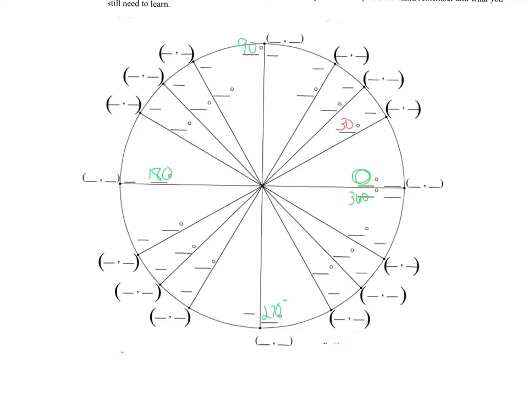I'm going to work on all of my angles related to 30 degrees next. So this is just a fact that you need to know. That first angle is 30. Here, 180 minus 30 is 150, 180 plus 30 is 210, and 360 minus 30, working down this way, is 330. Okay. Then all my angles that work with 45, also something to memorize, that the second angle is 45. 180 minus 45, if we go up, is 135. 180 plus 45 is 225. And lastly, 360 minus 45 is 315.